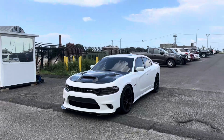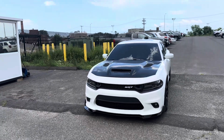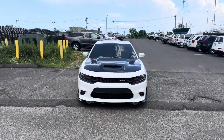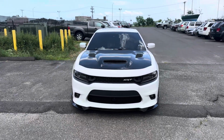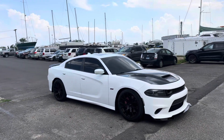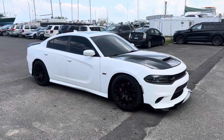Now, my insurance was not always $400 a month. It was more around $800 a month, which is absolutely insane. And I know a lot of people are going to bash me for having $800 insurance on my car, but I did it, and I ended up working my way to dropping my insurance by not getting in trouble, not getting tickets and stuff like that. Let me tell you, it was not easy getting my insurance down. I had to do so much just to get it down. You have no idea how hard it is to not get in trouble with a car like this, especially when you get pulled over almost every weekend.